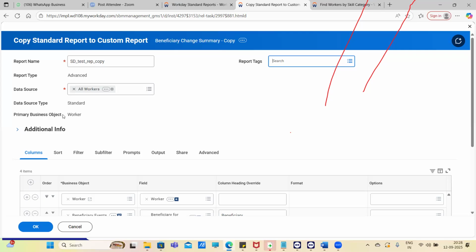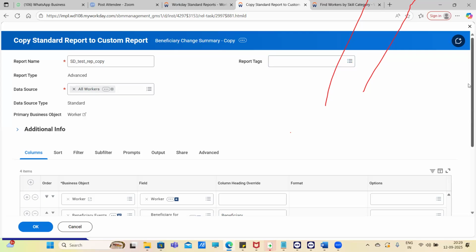And this is the primary object. When you select the data source, the primary object automatically appears. You don't need to select it. Since you have selected all workers, worker is the primary object here, the business object.